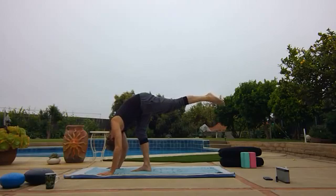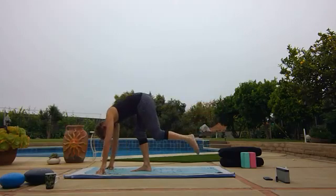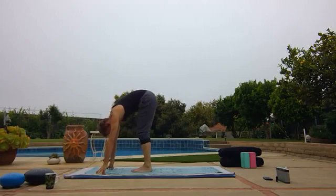Aesthetically, one day, maybe, these left toes will be pointing up towards the clouds. Not necessary to get there in order to feel the stretch. One more breath in. Exhale. Ooh, sweep that leg underneath. One more nice big deep hip stretch.